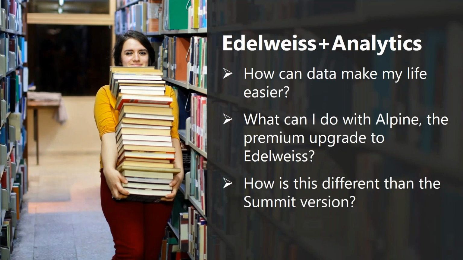So I'm going to go through, sorry to keep flipping the screens around. We do things a little bit differently, so I just wanted to give you some context as to what we mean when we talk about data for analytics. And then I'm going to jump into the most frequently asked question, really, which is, what is this Alpine thing I keep hearing about, and how could it make my job easier? And then finally, we will touch briefly on how this is different from the full version of our Edelweiss Analytics tool, which we call Summit.